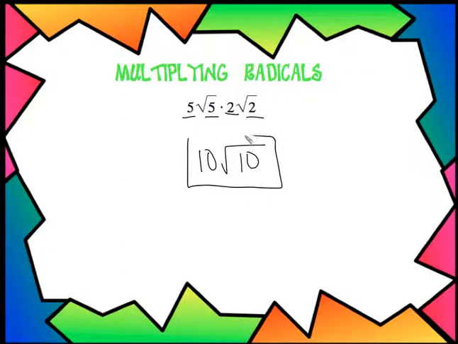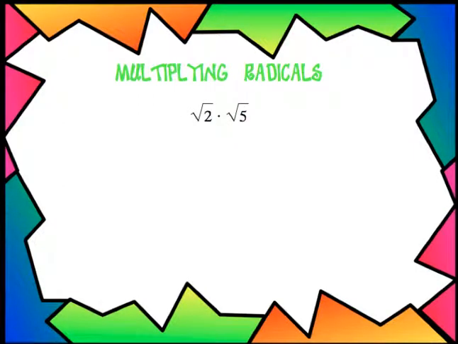You do not simplify by dividing. This is not a division symbol, it's a square root. So you can't simplify this to 1 and 1 or anything like that. That's just your answer. So if there's no number on the outside, really it's an imaginary 1, but if you multiply 1 and 1, you just get 1, so you don't have to even worry about that. So this would just be radical 10.